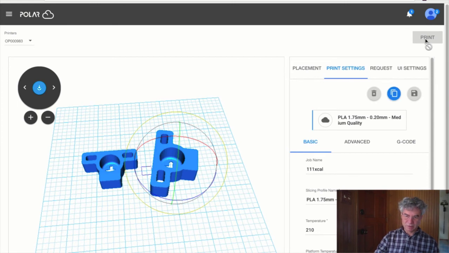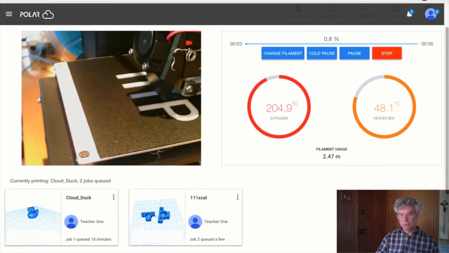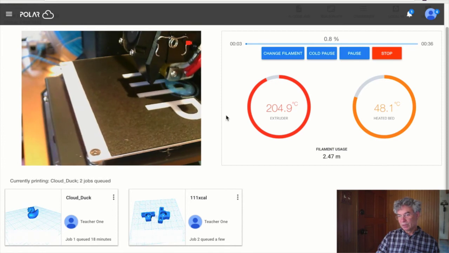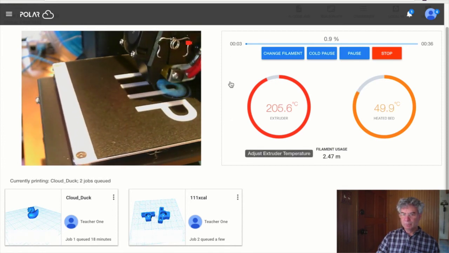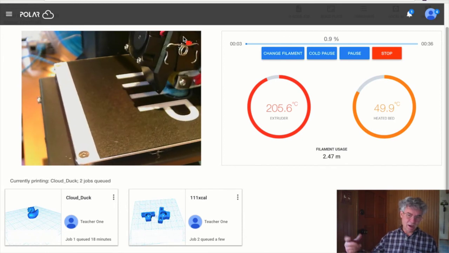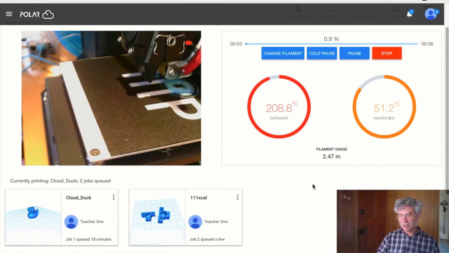And it's uploading the STL to the cloud, both of those combined. Oh, here it is. It's in my queue. My print's running over here and I can watch it. And yep, it's printing away my little cloud ducky. So I'm seeing this from the Polar Cloud. Again, if I was on my cell phone, off at the movies, I could check a print. That's if you feel comfortable leaving your printer running unattended.